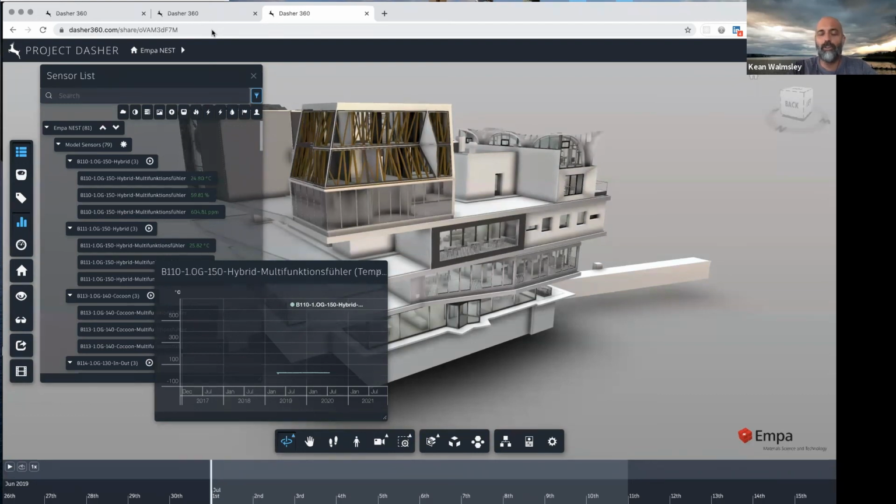But there's still quite a lot of work needed to do things such as getting the navigation set up, getting the right sensors configured. It's still a relatively complicated thing. So we're not really seeking additional pilot projects, but I'm always happy to talk to people about where we are and what the possibilities are. I can't promise that I'll be able to get on a call with you, but you should definitely feel free to reach out to me through email or LinkedIn if you'd like to discuss possibilities.